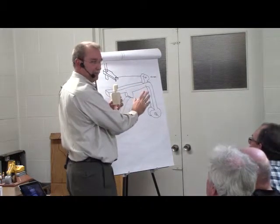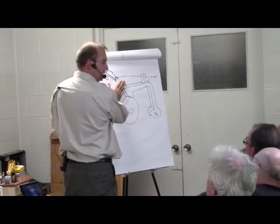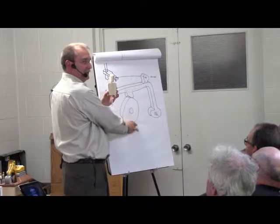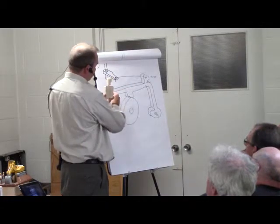Weight. Okay, it's got to have a weight on it. So if it stopped there, it wouldn't happen. He'd go there. This thing would hang up in space and would never turn again. So that's why you see this piece on here.